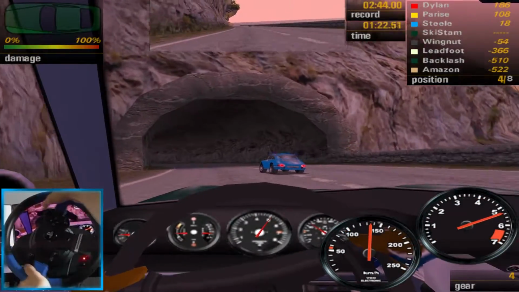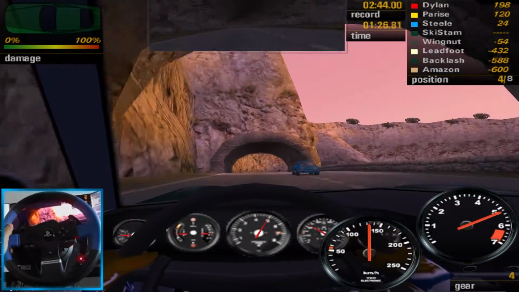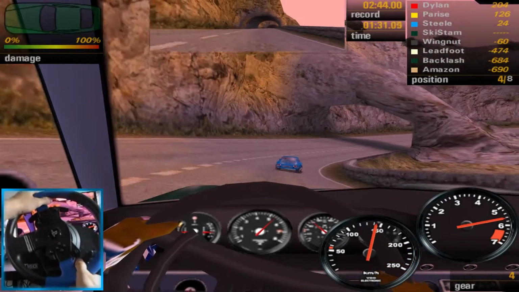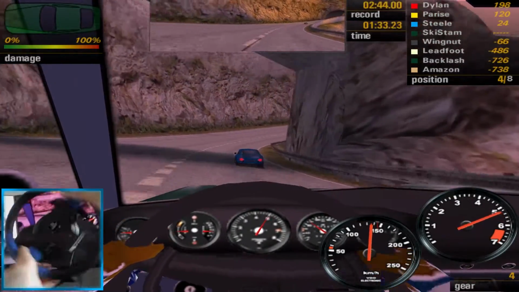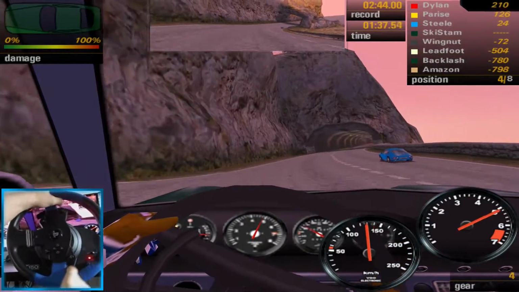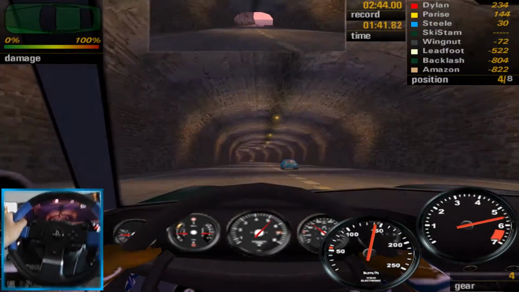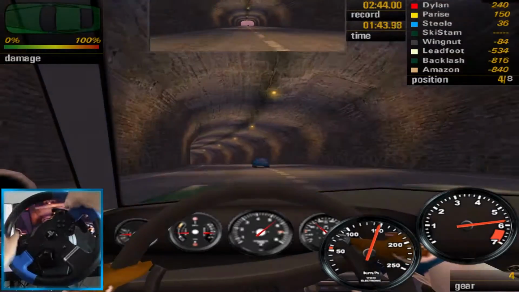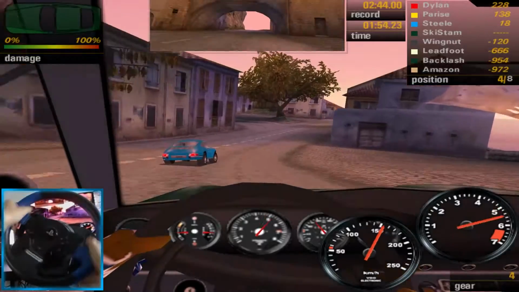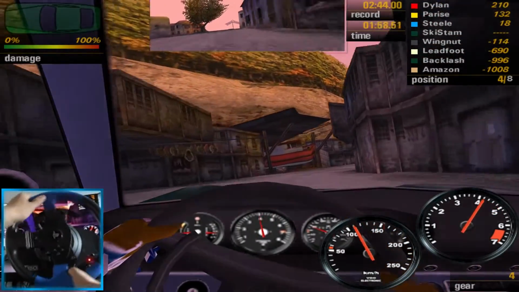Actually, let's go into the interior of this car. Here we go. I remember when I saw these old Porsches for the first time, obviously I really like the look of them, but I thought that could be a car that I could buy in the future. A cheap car, because it's so old. But obviously we know that's far from the truth. These cars are really expensive, unfortunately.